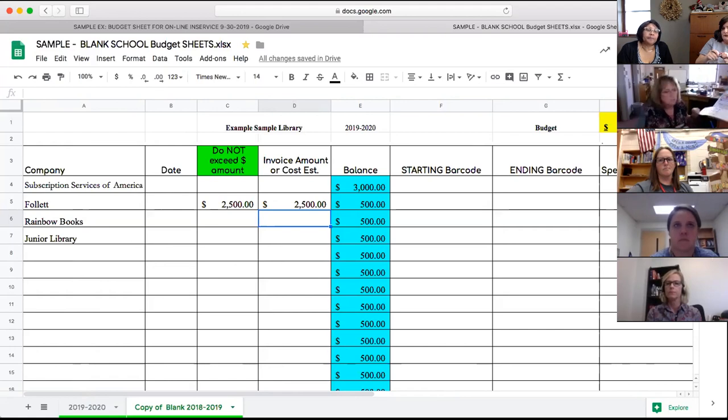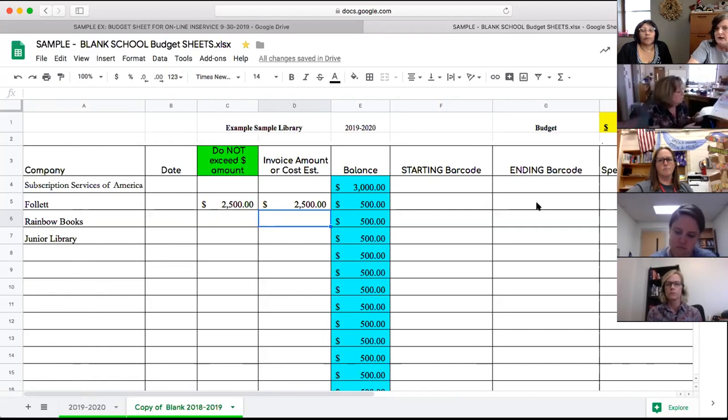Okay. So let's say this Follett order here, this $2,500 order, contains 112 books. You want to make sure that you provide 112 barcode numbers.